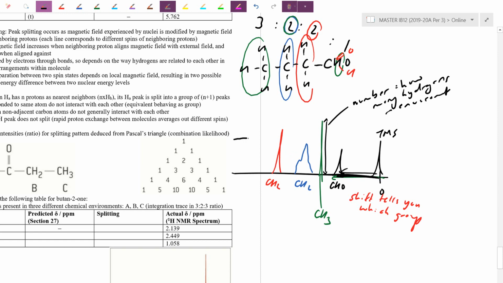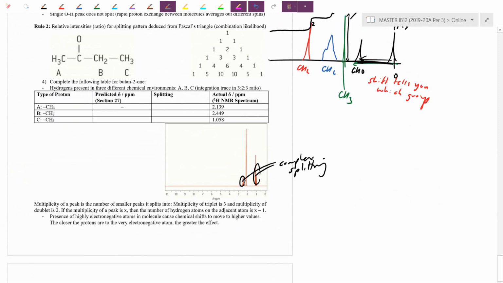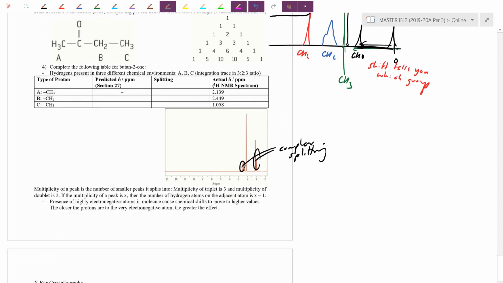If I have an integrated trace, I just go left to right. This one goes up, let's say that much for 2. Then going across this one, it's also that much for 2. In this one here, because it's a 3, suddenly it's going to be a little bit taller. And then we go through here, that's a little bit smaller here. If they're nice to you, they would actually give you numbers 2 to 2 to 3 to 1, like that. And that's how you identify your splitting pattern.